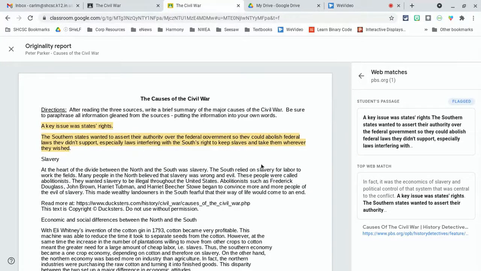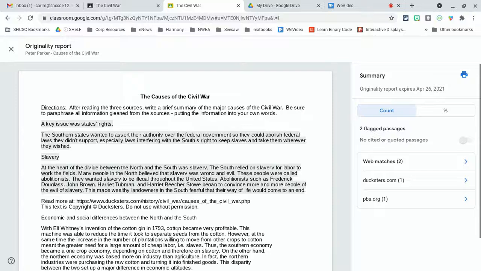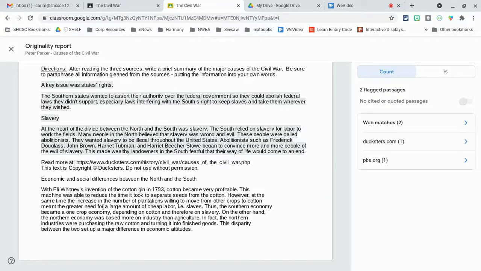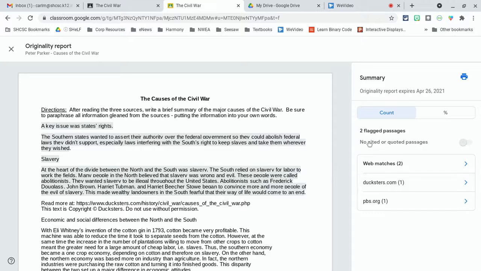Now, what it doesn't show is this section down here that I actually copied from a PDF that I had in my Google Drive. It doesn't seem to flag it, and I'm not sure how we're going to combat that. That is a PDF that I found online, so it was actually out there online, but it's not flagging it. But it does help me a little bit in that it shows that I've got a couple things that the student has that have been flagged because the student is not using his or her own words.